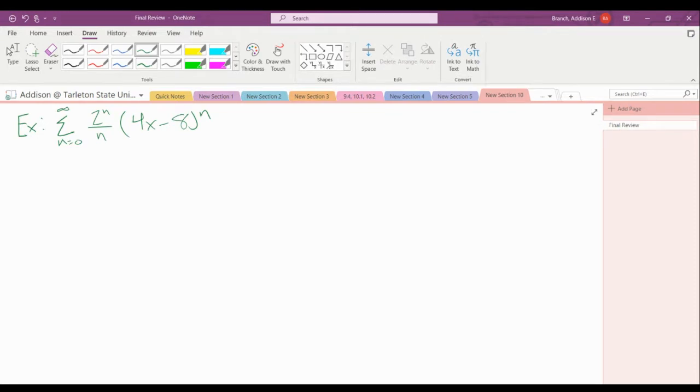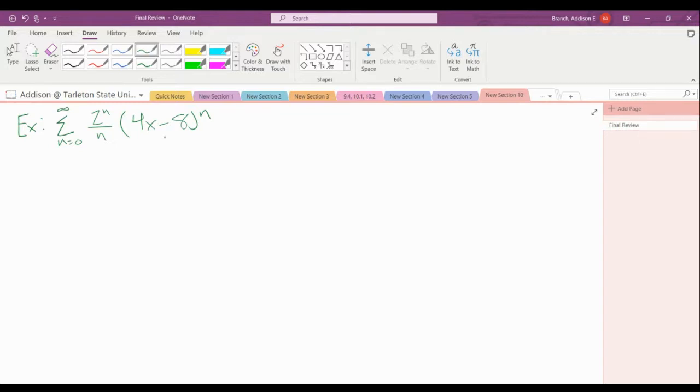So typically whenever we have something like this, we want to figure out what x values will make this converge. Typically the easiest way to do this is to compare this with either your ratio or your root test, because that gives you something that's very easy to compare and say, okay, I know it converges up to this point, and after that point it will diverge.